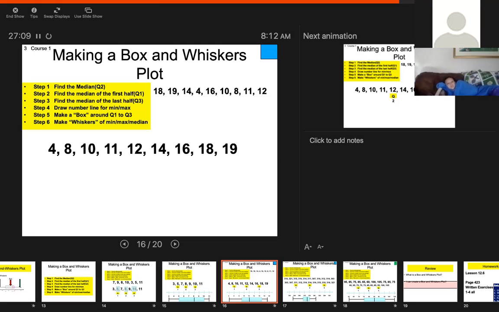Okay, we got to find the median. 12. We label it Q2. So cross out, cross out, cross out, cross out, cross out, cross out. Oh, he is correct. It is 12. That's the label 12, which is the median Q2. You're supposed to stop me if you're lost. You're just finding the median. Okay, if that's the median, remember I said these come in flavors. This is the ugly flavor. There's your first half. There's your second half.